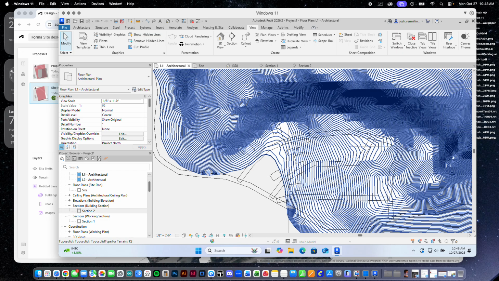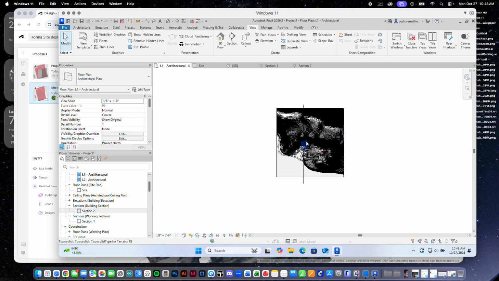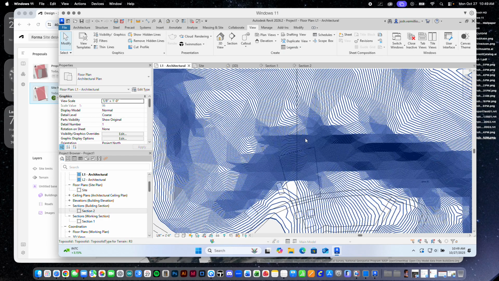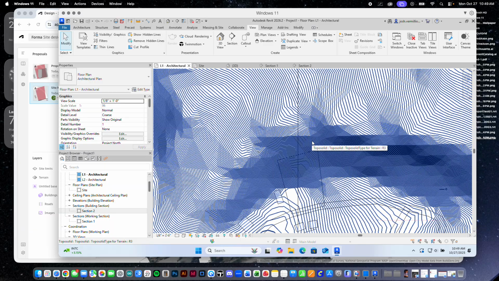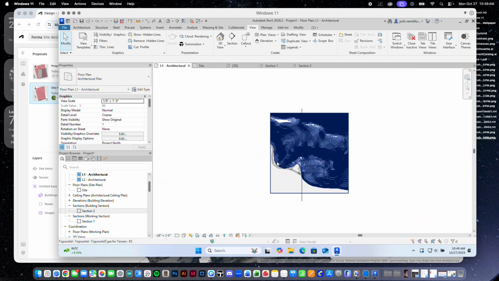Now, it's not lost on me that there's a lot of information here, and sometimes I want to see all of it, but from time to time I want to really drill in and focus on my site, maybe the immediate adjacent stuff. So I'm going to make my own scope box now. I want to be able to crop this and really zoom in on my building, my site. All right.